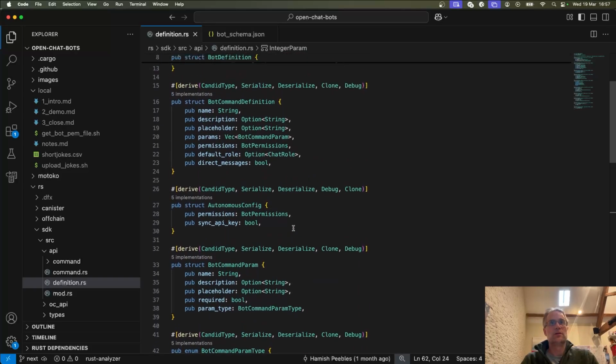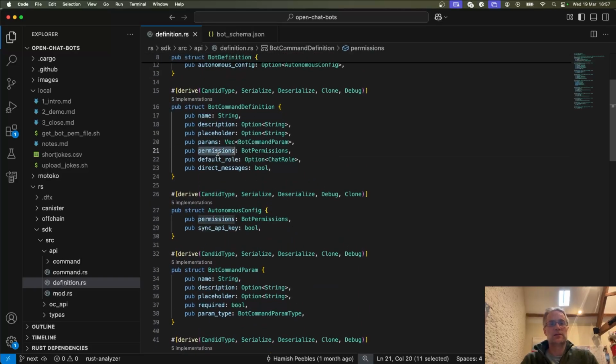Looking back up at the bot command definition, next field is permissions. This is the set of permissions the bot requires to take an action or actions within OpenChat when this command is executed. For simplicity, the bot permissions type includes permissions for all types of OpenChat action, whether at community, chat, or message scope, regardless of whether this makes sense when used in a particular context. For instance, commands can currently only be issued within chats, so community permissions like create private channel don't apply, whereas they do make sense for a bot acting with a community-scoped API key.